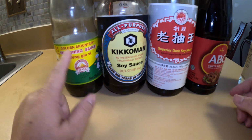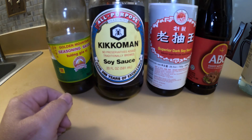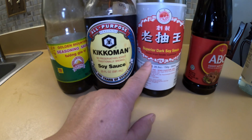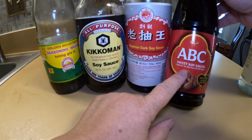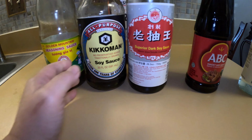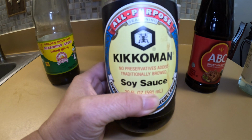You have here, this is my favorite soy sauce, but it's more like a seasoning sauce, not a true soy sauce, because it's not really salty like Kikkoman. Kikkoman is the saltiest. They do make low sodium. And this is a dark soy sauce if you want color. So it's not really salty, it's more for the color. And this is a sweet soy sauce where you get color as well and sweeter, not as salty. So the combination of this and this or this would be good for your color and your seasoning. But if you can use Kikkoman, you don't need to, it's pretty dark already, and also salty. So you can go with this. So it's up to you, whatever soy sauce you like.